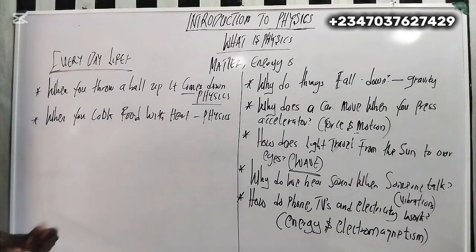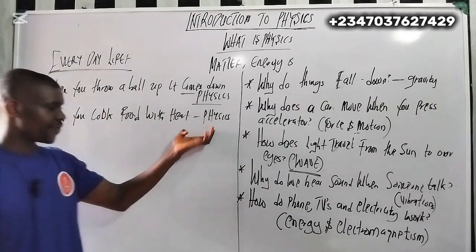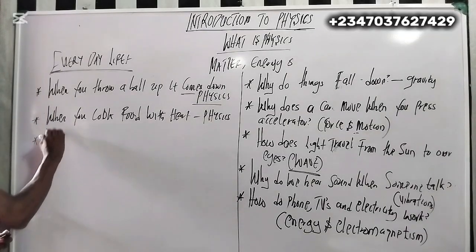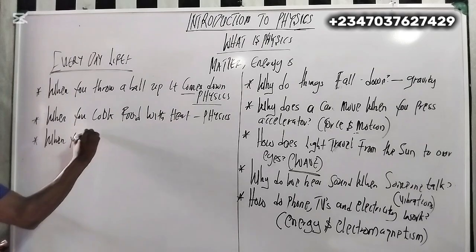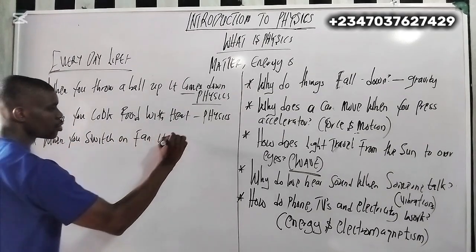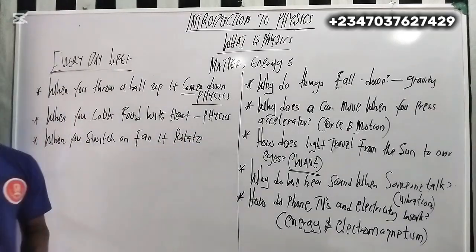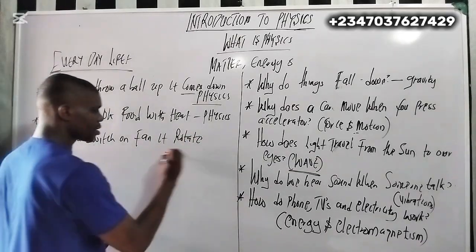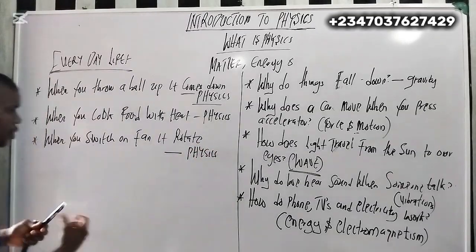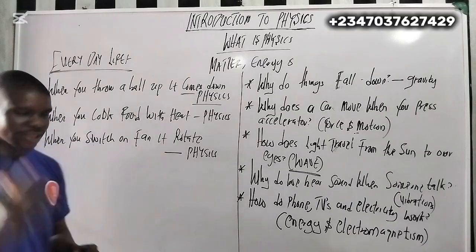This is physics now, and these are things we do in everyday life, right? There's no way you are not going to eat every day, right? And it's physics. When you switch on the fan, it rotates, and that is what is physics. That is physics at work. As I want to show you here, when you see a rainbow after rain, that is also physics.